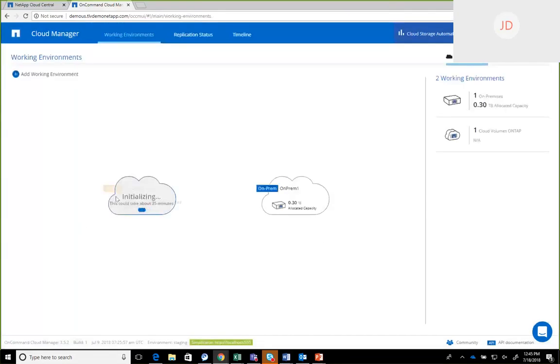Now see here how it says initializing, this could take about 25 minutes. It does take AWS about 25 minutes to provision these resources and get everything ready. We're running in a simulator right now, so it's instant. I didn't want to make you all wait. But just know that when you go to actually do this yourself, it won't be instant.